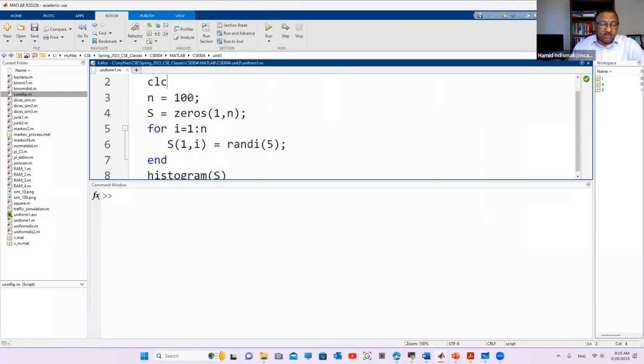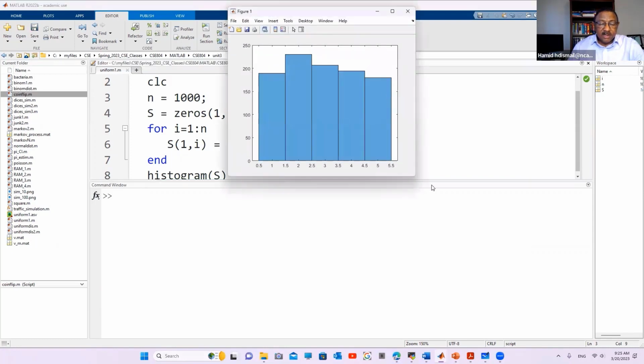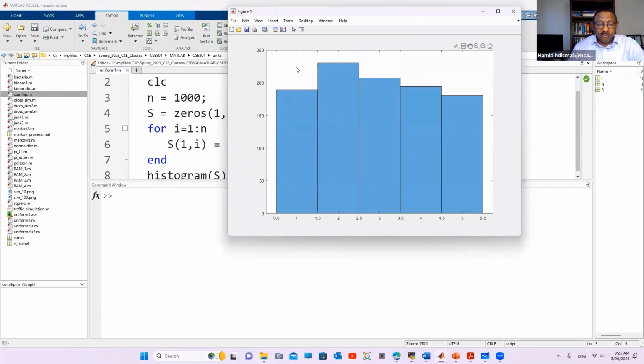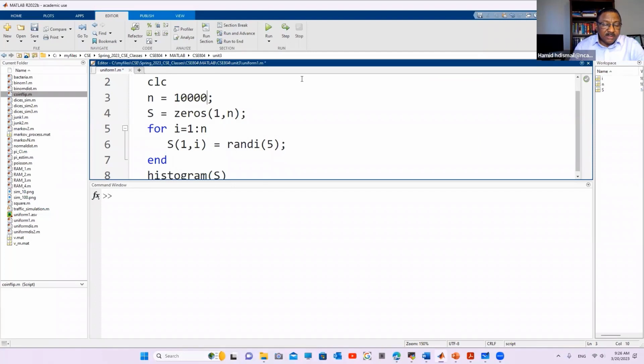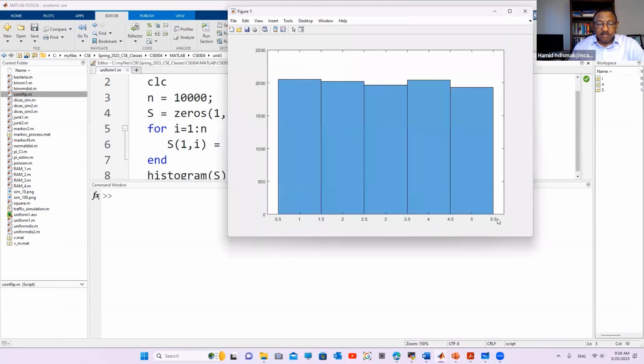So let us increase this to 1,000, okay? All we need to do is increase the number of trials, and everything will be substituted here. Then let us run this again. If you see here, we come to some extent very close to uniform, but it is not uniform. So let's close this and put another 0 and see how that improves. So if you see here now, it is improved a little bit, but the values are still not uniformly distributed.